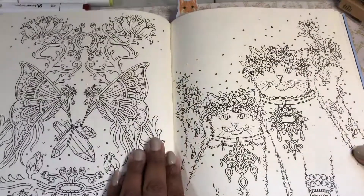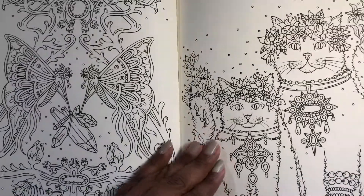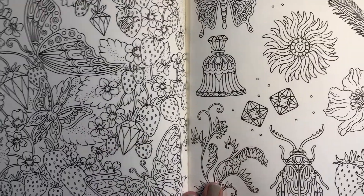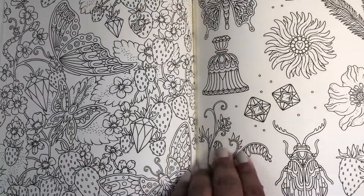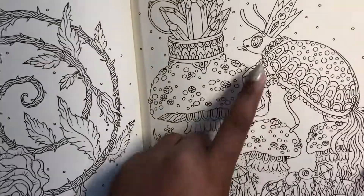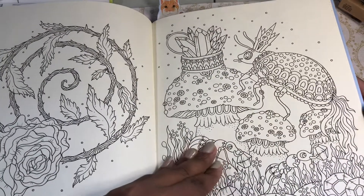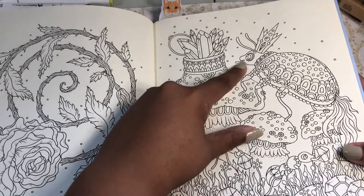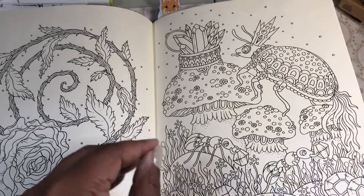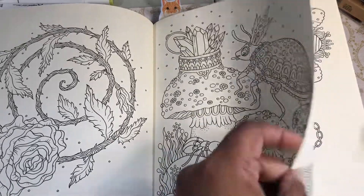So cute. Strawberries. Her little kitties. Strawberries. This little bug — she has this little bug in various pieces, and that little bug just kills me, it's so funny. I think it's because of these little mandibles or whatever they are — they make me think he's sticking out his tongue, which is hilarious.